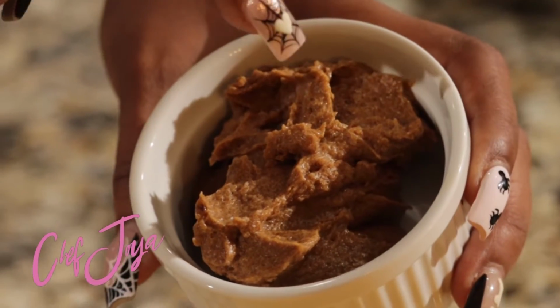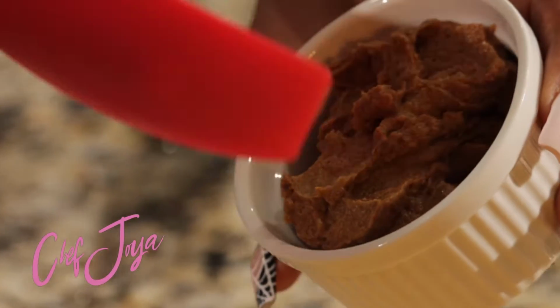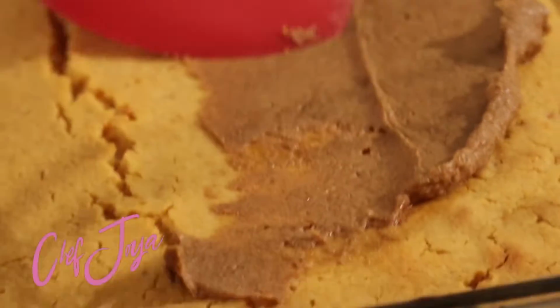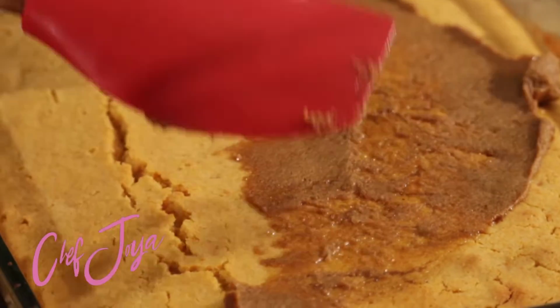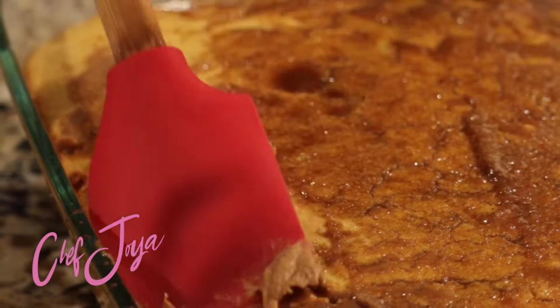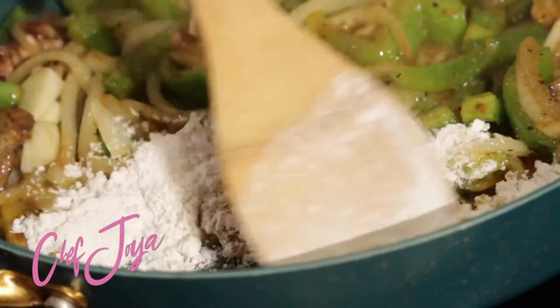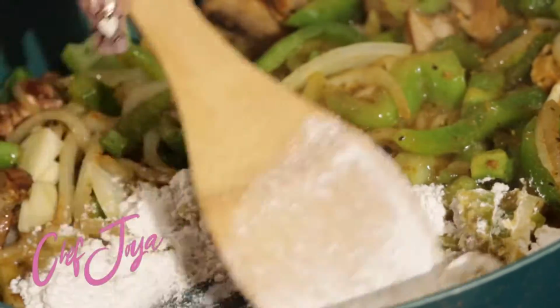And now once I'm allowing all that to saute, I'm going to go ahead and mix my cinnamon, sugar, brown sugar, and butter together to make a glaze for my cornbread. And I'm putting this right on my cornbread as it comes out of the oven because I want that to melt into my cornbread. Do you see how good this glaze looks? Baby, wait till y'all taste it. It tastes even better. I'm about to have all y'all mamas and grandmas mad at me because I did that.